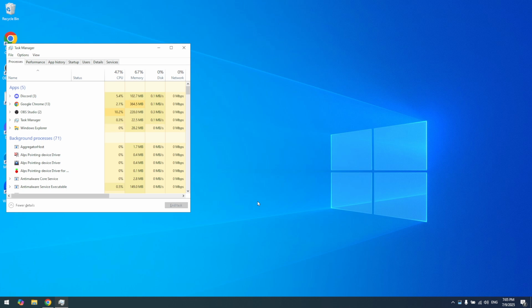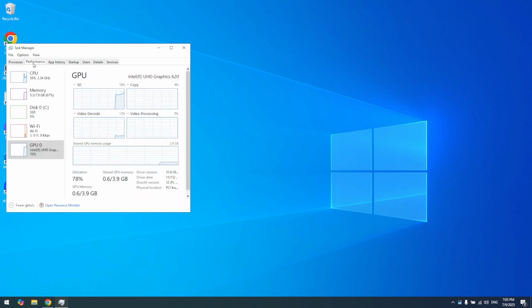Next, we're going to locate the Performance tab. To do this, simply look at the top of the Task Manager window and you'll see several tabs horizontally aligned. Click on the one labelled Performance. The Performance tab is an insightful area that displays the live usage statistics for various hardware components such as your CPU, memory, disk and network connections. This view provides a real-time summary of how these resources are being utilized, which is essential for diagnosing any slowdowns or checking the efficiency of your machine.